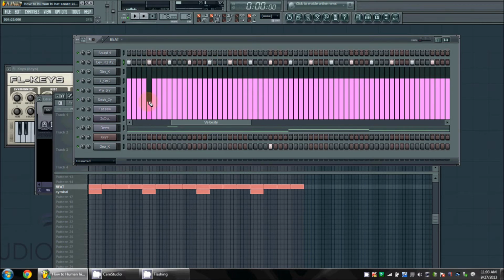So on the second hi-hat, I'm moving the velocity down. Fourth down. So on every other, I'm moving down the velocity of the hi-hat. And you can hear that. The second hi-hat, you can maybe raise them up a tiny, tiny bit or adjust them how you want. There's no rules in music production, so do however you want.